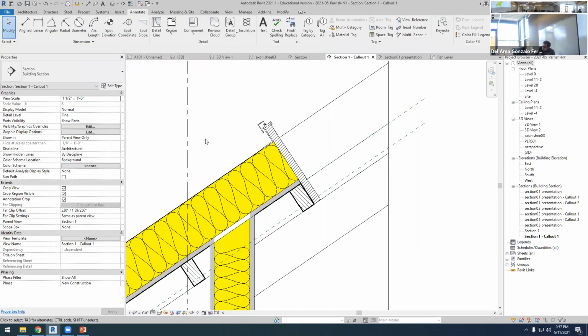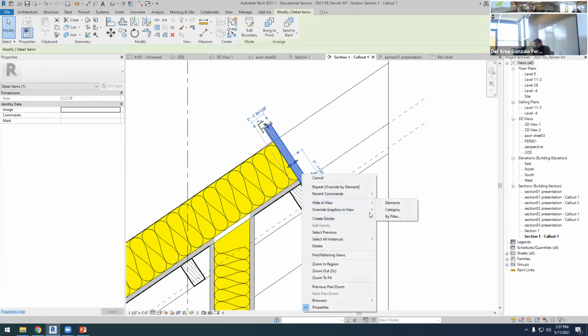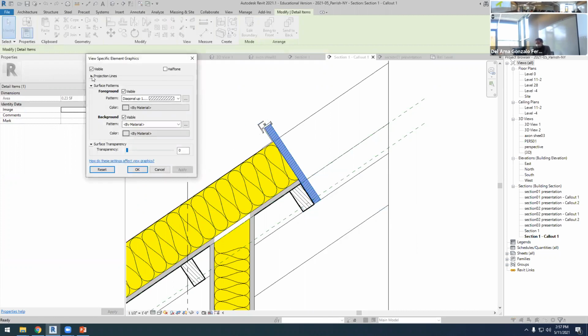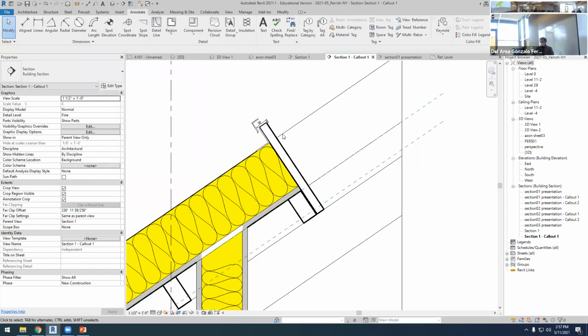Okay, so something like that. And the lines, I think I'm going to change the lines. The projection lines, and I'm going to increase the weight to 3 or 4 or 5. No, 5 is too much. 4. Yeah.